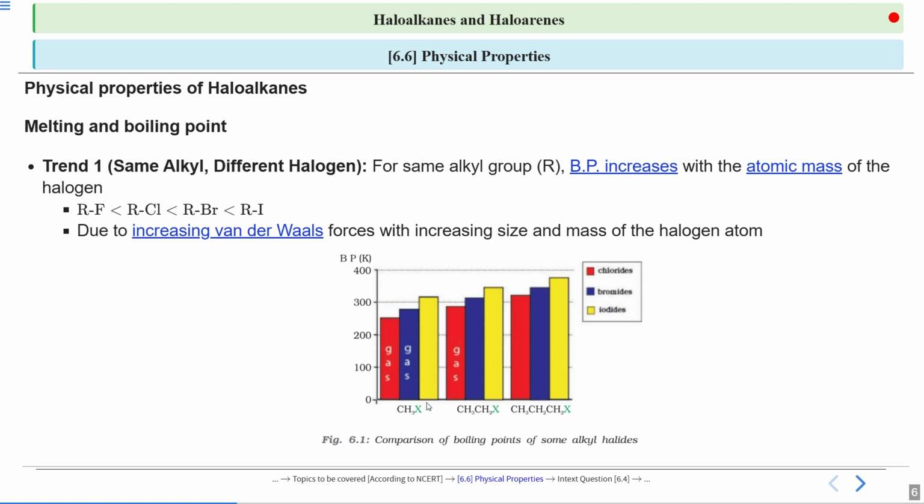right? Like methyl halide, of all the graphs, if you see the highest graph for methyl iodide, it is comparatively at the lower range of boiling point. Then the propyl iodide is present at the higher range of boiling point, right? So if you compare among the molecules, as the length of the chain increases, the surface area increases, the molecular mass increases, and along with that the boiling point of the alkyl halide also increases. So this graph is actually the comparison of boiling points of some alkyl halides. Okay.